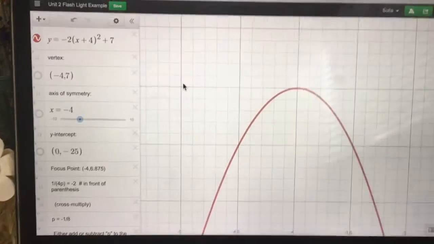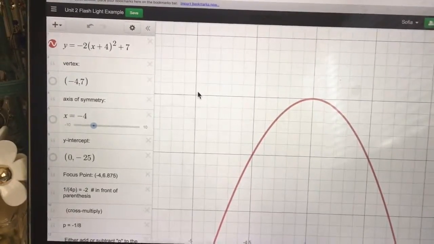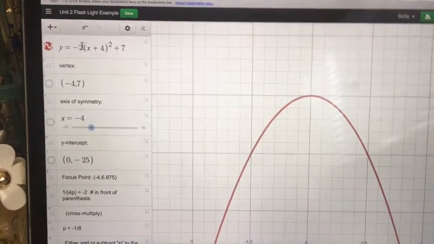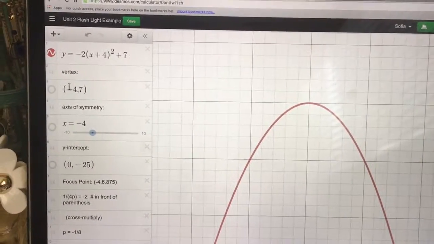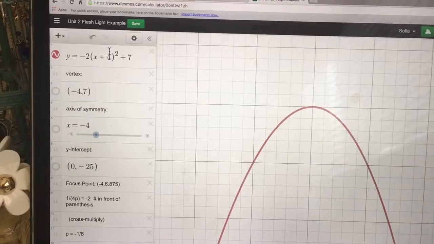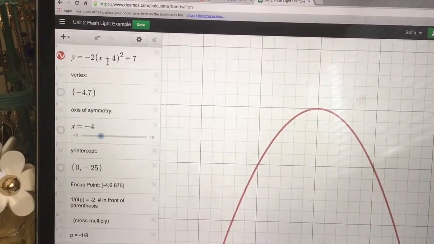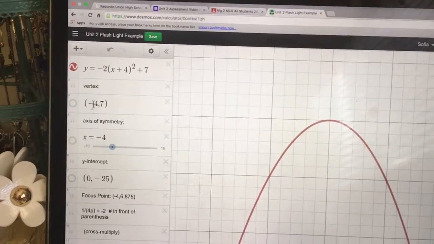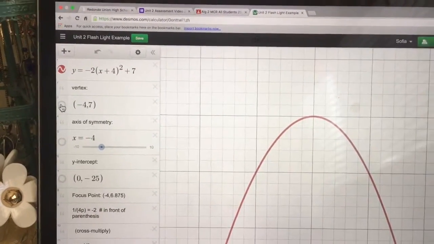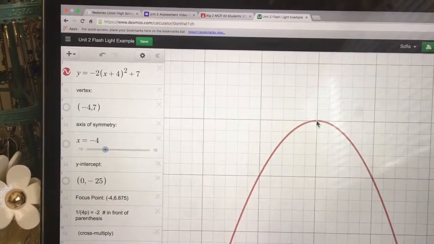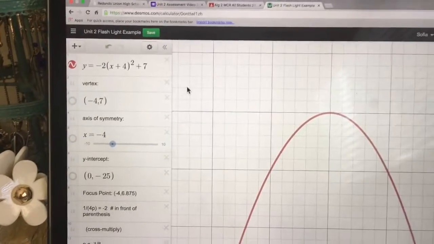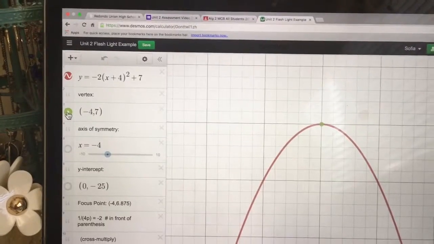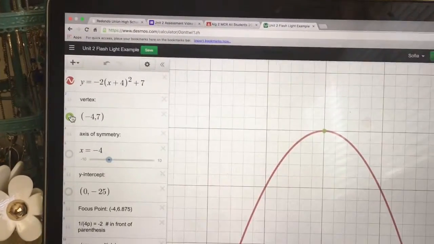To the flashlight problem. Here is the equation that we're given, and from this we can tell the vertex. We can tell this by the two last numbers. It's displayed like this, and it will be the maximum. It will be like the top point just here, which is obviously the top point of this maximum parabola, and there you can see it is green.